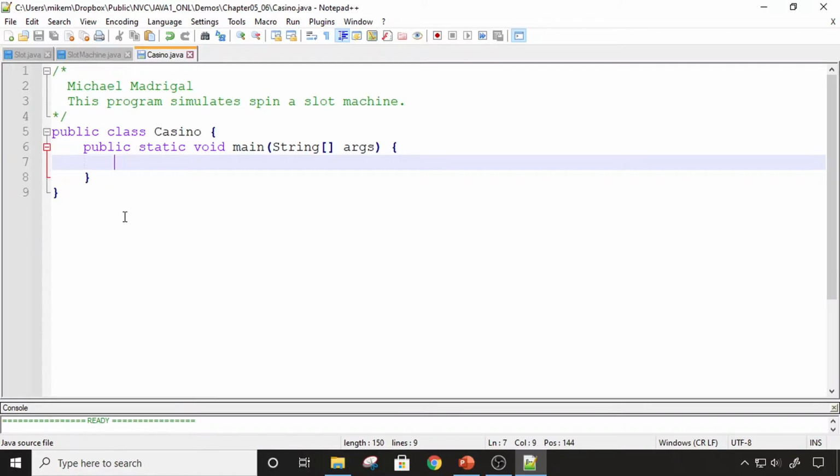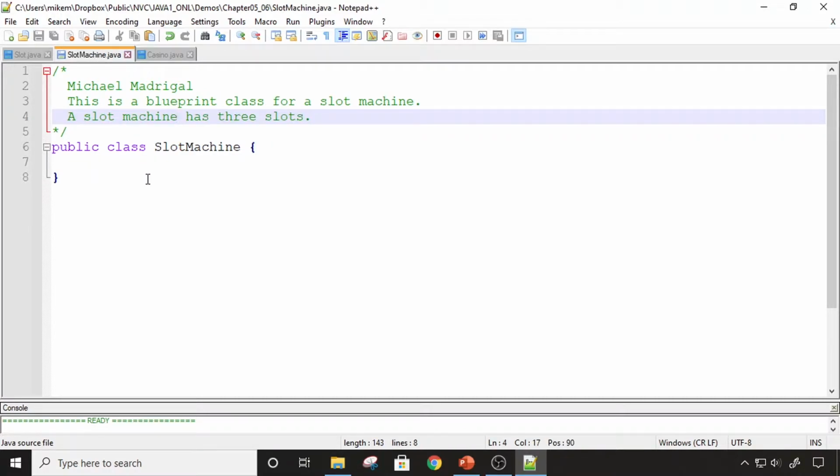So if you look at the instructions in the book and you do it the way the book wants you to do it, you can pretty much just put all your logic inside of your driver class. So all your logic would go in here. Thinking in terms of objects, so taking more of an object-oriented approach to this is a better idea. So what we're going to do is we're going to separate the actual slot machine from the driver class. And then the slot machine is essentially just going to manage 3 slot objects. So you can kind of think of this as the pair of dice that we did, where the pair of dice had 2 die objects. So the slot machine is going to have 3 slot objects.